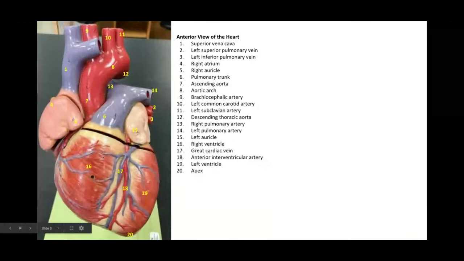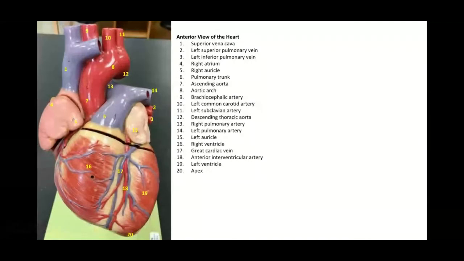Now I come back to this picture. This surface is the anterior surface of the heart. In the anterior surface of the heart, we can see the arteries better. Here, this number 7, which is the red blood vessel, is called the aorta. The aorta is the largest and the most important artery in our body, which can bring blood to all parts of our body and distribute blood in our body.